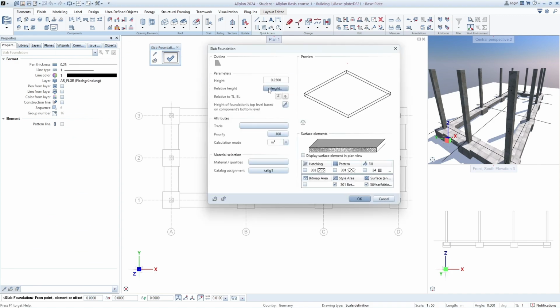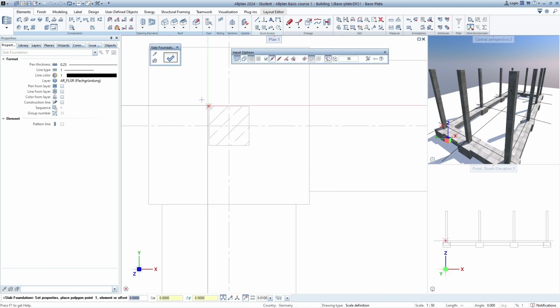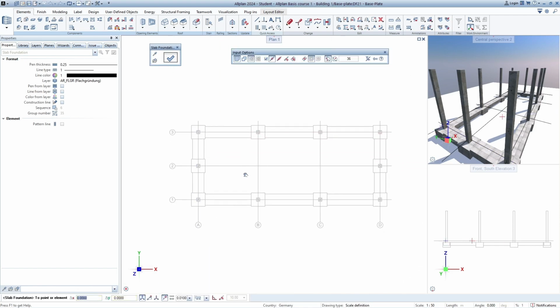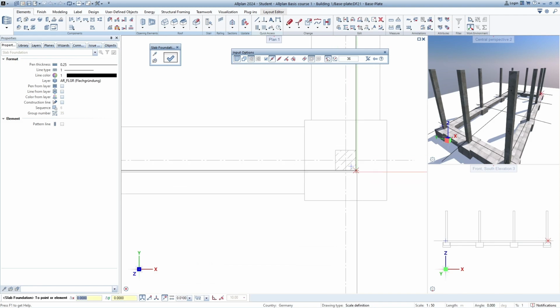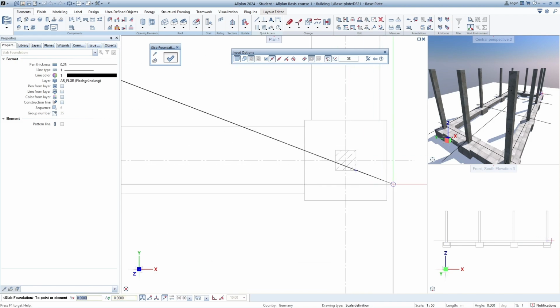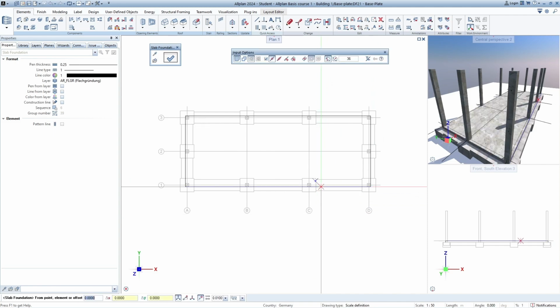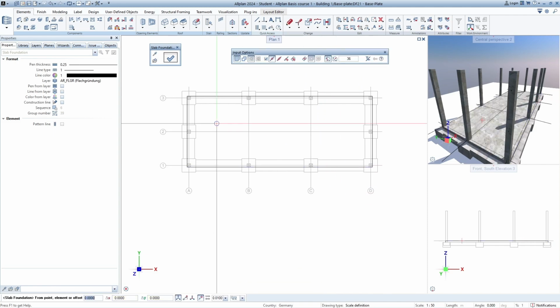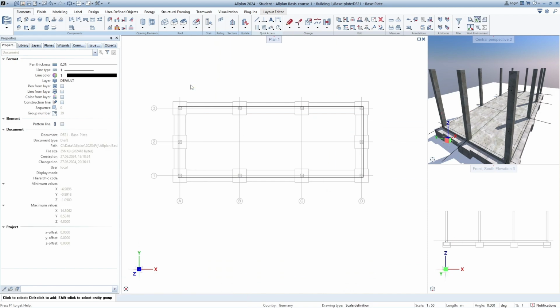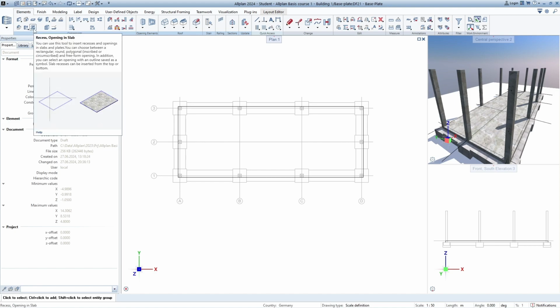We already checked the height, so we go from the top left to the bottom right, just like that. And when we're satisfied, we can press escape once. Then we press escape twice. And please go now to the function recess, opening and slab.